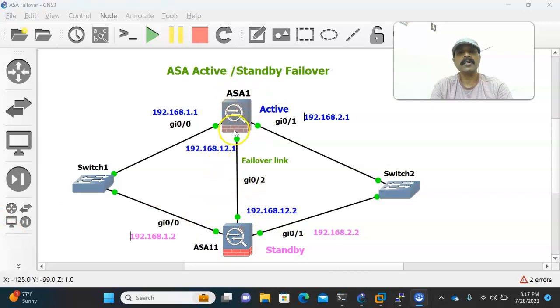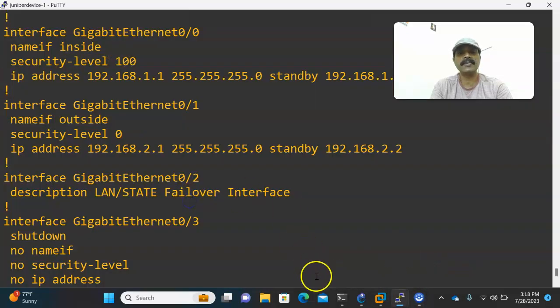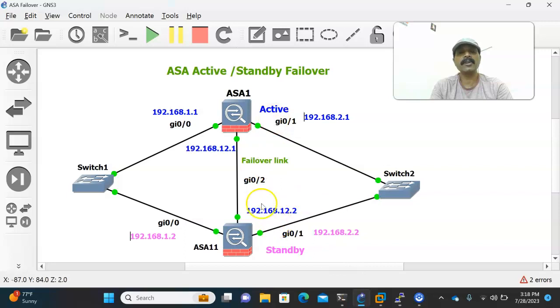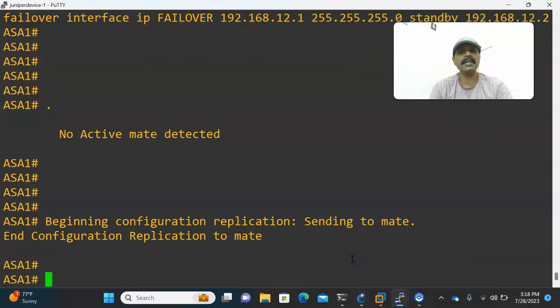Initially I only configured the interface from the primary, but after enabling the failover on the primary and the secondary, all this information got synced to the secondary also. That means the failover mechanism is working fine. So now let us enable some command over here, and you can see the same information will be synced to the secondary, or it will automatically be replicated to the secondary.